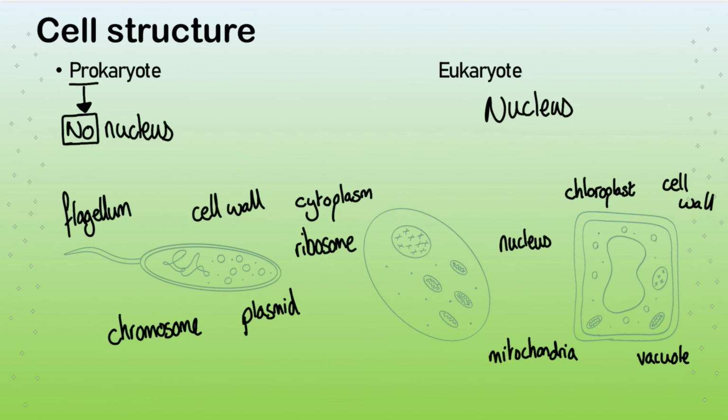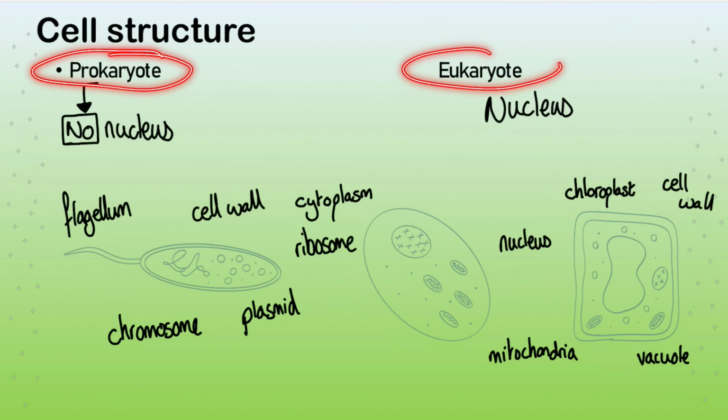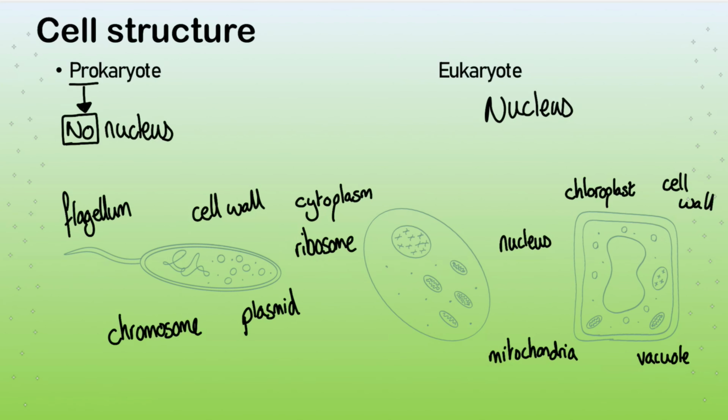Let's go. So first up, we're going to look at cell structure. And the first definition that we need to know are the two simplest categories of life, which are prokaryotes and eukaryotes. If we break the word down, we've got the pro and the eu, and the rest of it is the same. So pro means it has no nucleus. Simple as that. There is nothing else really that defines a prokaryote apart from its nucleus or not. The eukaryotes, they do carry a nucleus.